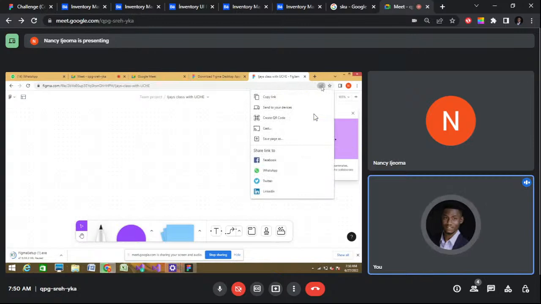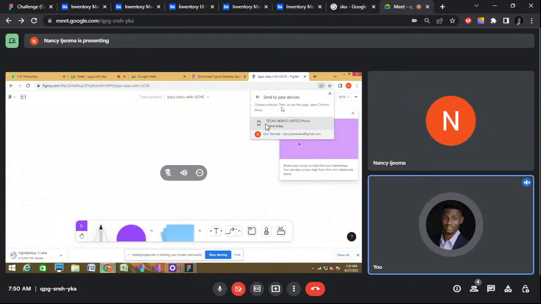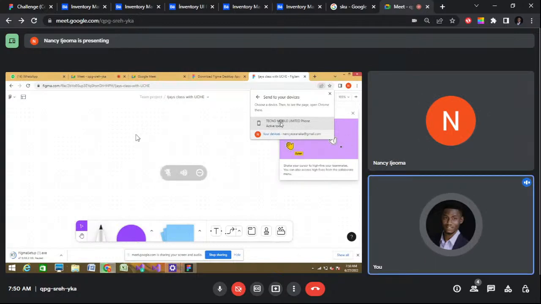So if your phone is equally logged in, you can share this to your mobile device. So you can say send to your device, right? Click on send to your device. Yeah. So I think that's your phone. So you can click on your phone and it's going to send this link to your phone. So you just open it up on your device and then copy it from your device and share it to whomever you want to share. Do you understand? So the Chrome thing makes life so easy.